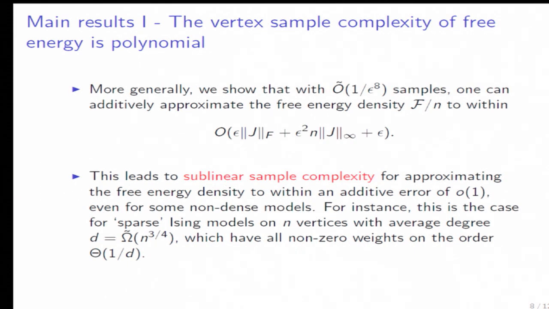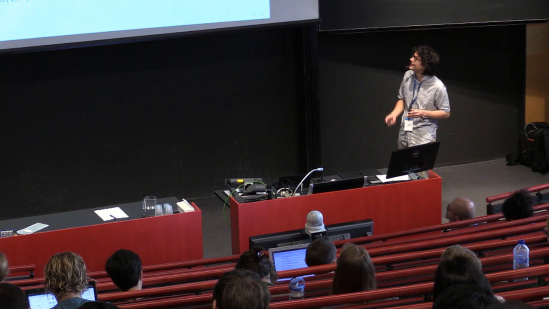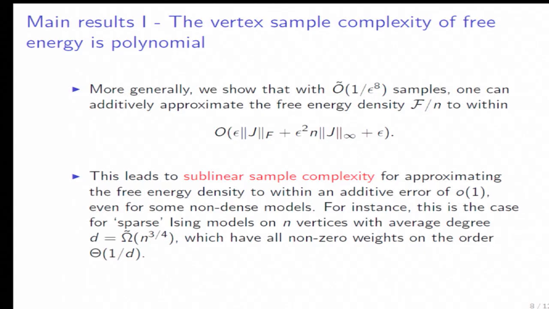We actually show a more general result, which looks like this. You can see it's some function of the norms of J in J infinity. The important thing is that this gracefully works even in the regime where my graph is not truly dense. If I have little o of n average degree, I can still get a sublinear sample complexity as long as there are enough edges. This is not true for many bounds in this area; they often have some hidden exponential. But for us, we can gracefully degrade, which means we can get sublinear sample complexity for many Ising models, even though it's impossible to get constant sample complexity for them.